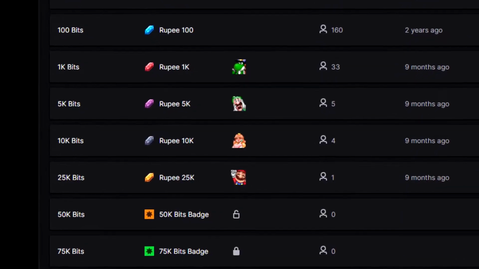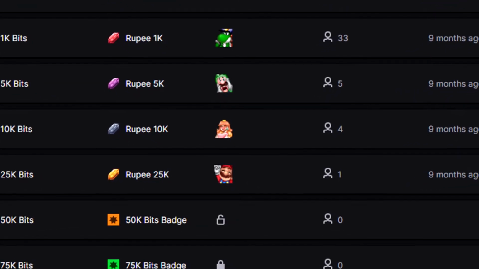As a Twitch affiliate or a Twitch partner, you can set your own Twitch bit badges. That's a tongue twister. Twitch bit badges. Yeah, that's it. You will also get emote slots from the 1k bit badge up to whatever people have spent in your channel. This means that if somebody spent 1k bits in your channel, they get the emote that you put in that emote slot.